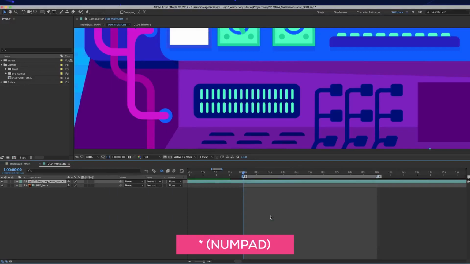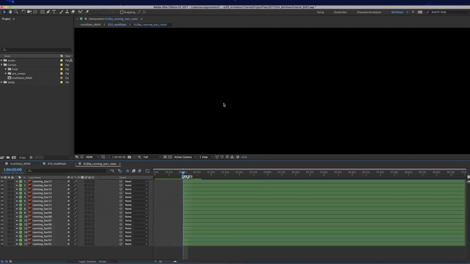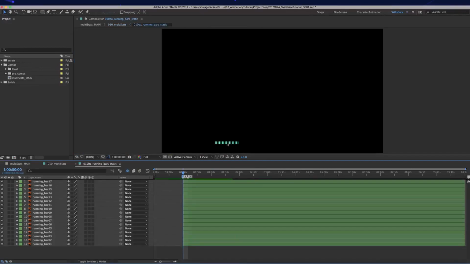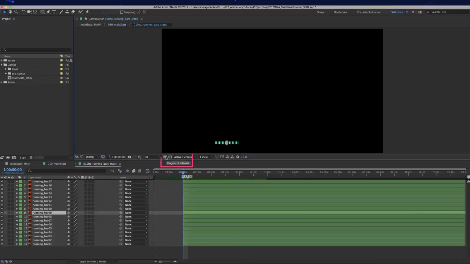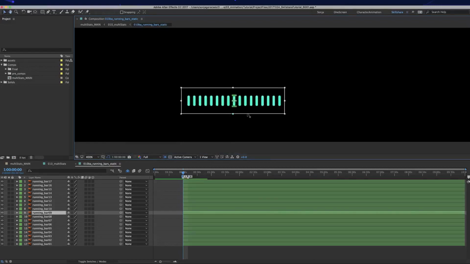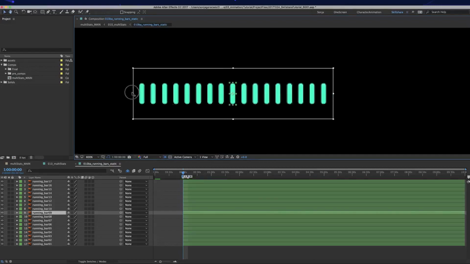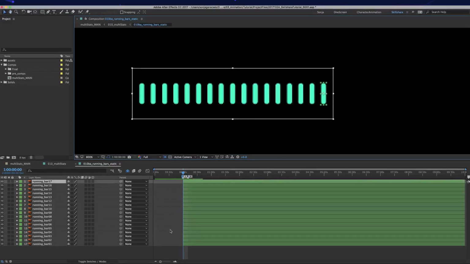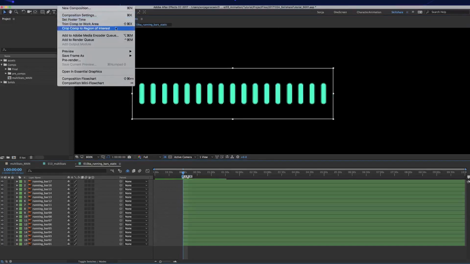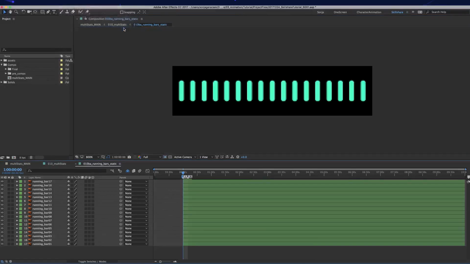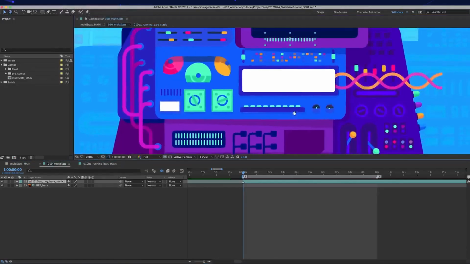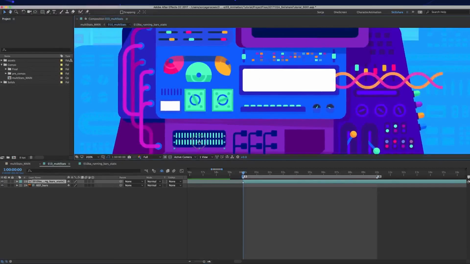We'll immediately add a start marker, trim the comp, and as you can see, this comp is pretty large for what we've got in here. We will crop the region of interest. This means we're making the comp slightly smaller. And we're just doing that visually by literally cropping what we can see here. We'll now go to composition and crop comp to region of interest. That means that within our scene, this layer has now moved. So we'll just reposition that.